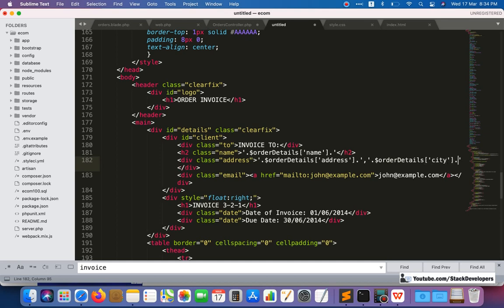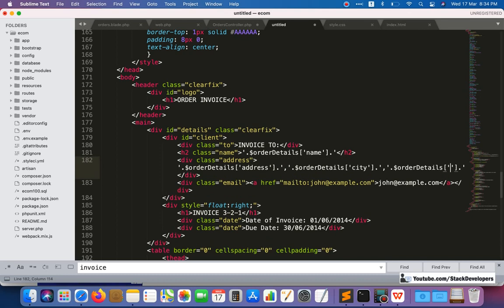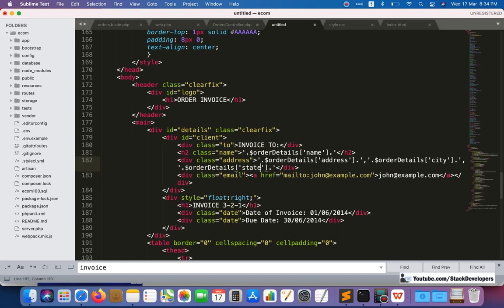After city we are going to give the state as well: address, city and state. Okay, so now we can give the pin code, and here email also, if you want to give email, then we can give the email as well.